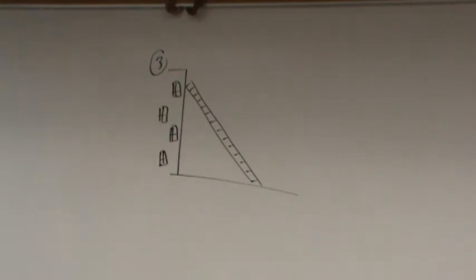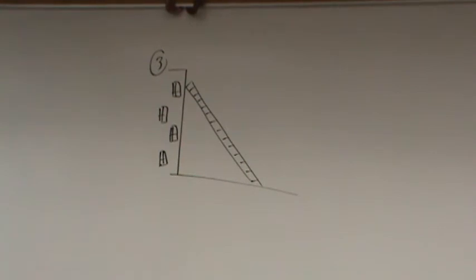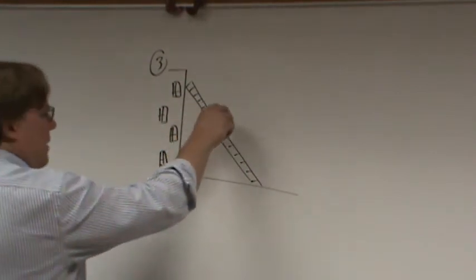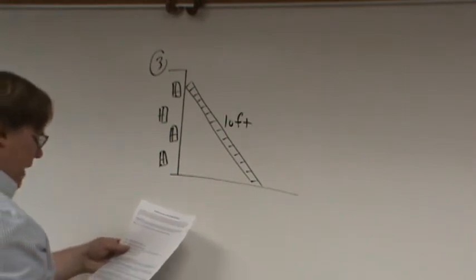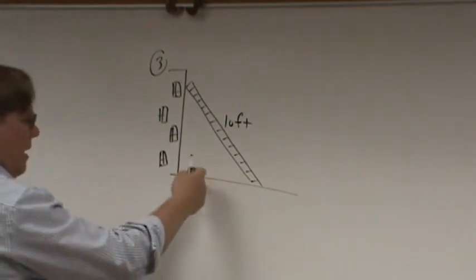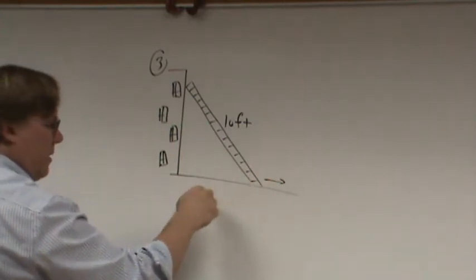Okay. I looked at a representative sample, and everyone seemed to be doing okay. The length of the ladder, variable or constant? Constant. That's not changing. It's a 10-foot ladder. They tell me it's 6 feet to get away from the house. But tell me, is this guy going to be a constant or variable? Variable, because it's moving.